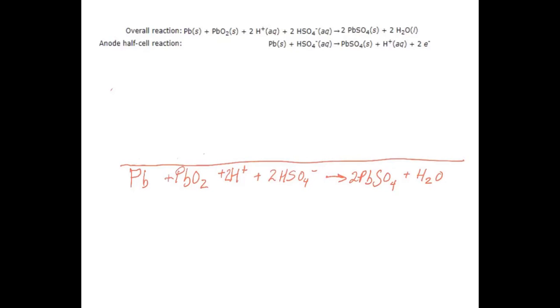Let's figure that out. We're going to have to produce an overall reaction. We're going to have some lead and some lead oxide. We're going to need some acid, hydrogen sulfate, and end up in the overall reaction producing some lead sulfate. It's interesting that the oxidation and the reduction both produce lead sulfate. Everything adds up to this, and let me make sure I got my coefficients right. It's exactly as it's written up there.